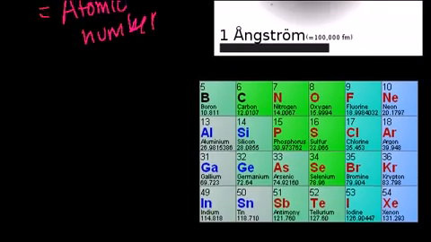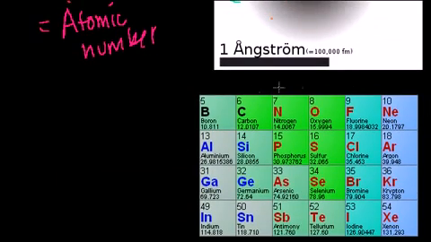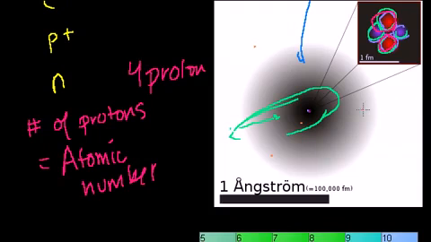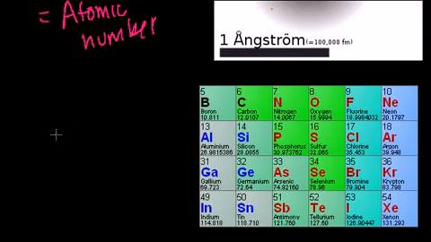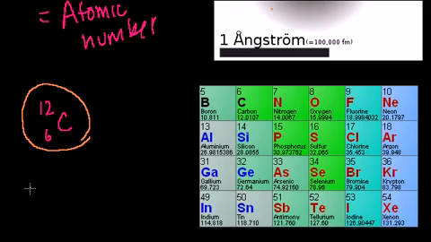But that leads to an obvious question of, well, how many neutrons and electrons do you have? Well, if an atom is atomically neutral, or charge neutral, that means it has the same number of electrons as protons. So let's say that I have a carbon. Its atomic number is 6, and let's say its mass number is 12. Now, what does this mean? Let me say further that this is a neutral atom.